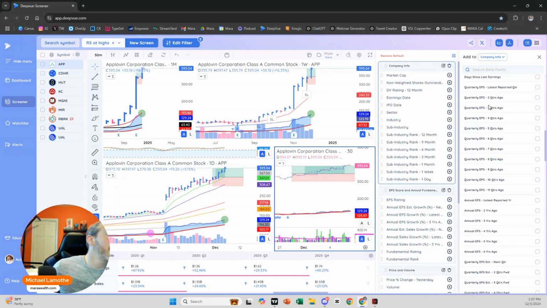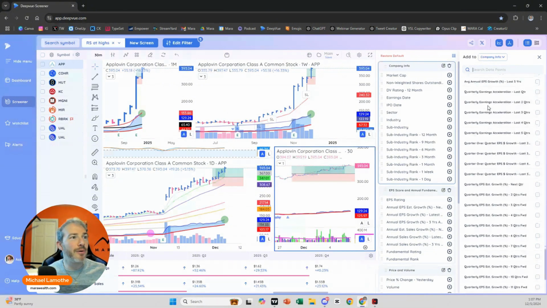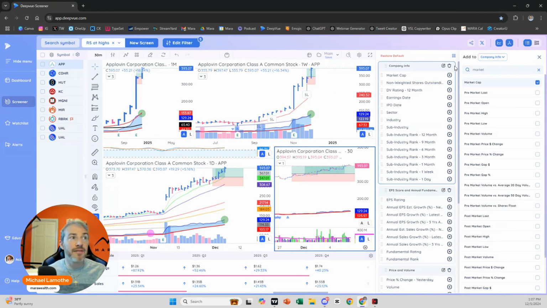There's a big, long laundry list of things. We won't go through everything here, but the easiest thing would be to open up the data panel, search for the stuff that I have if you want to mimic my layout, and then just simply add it.